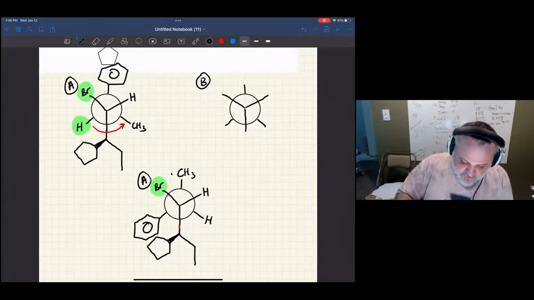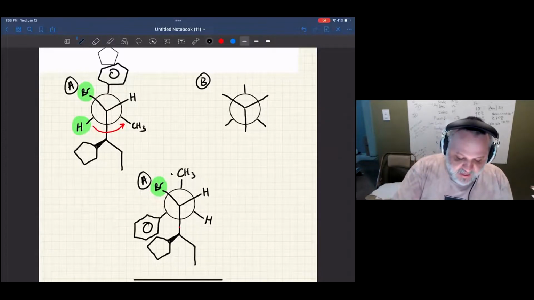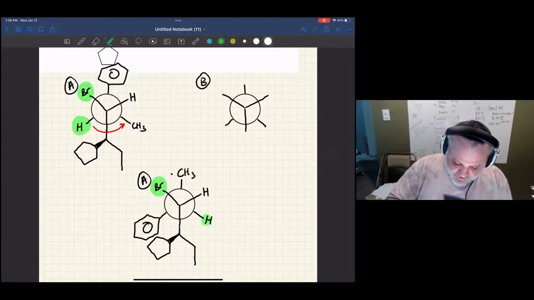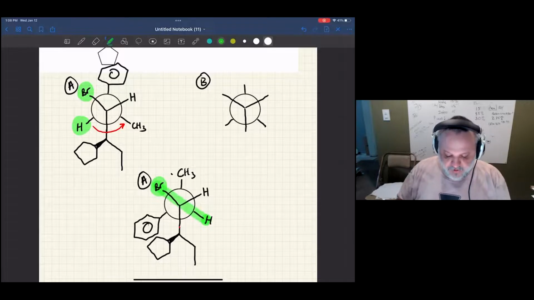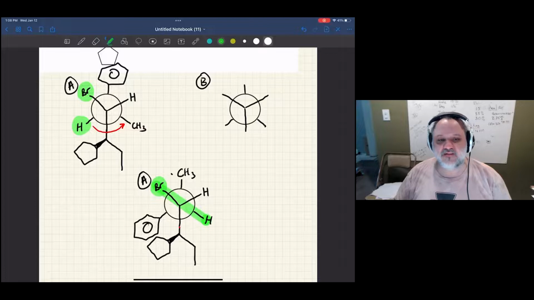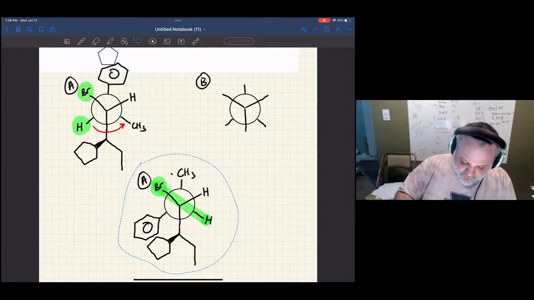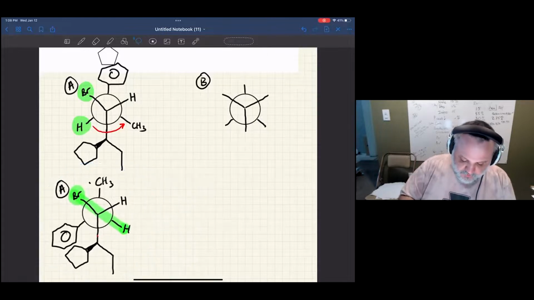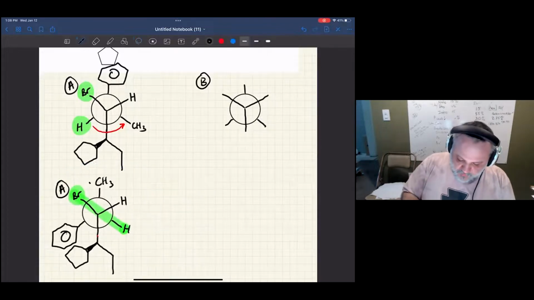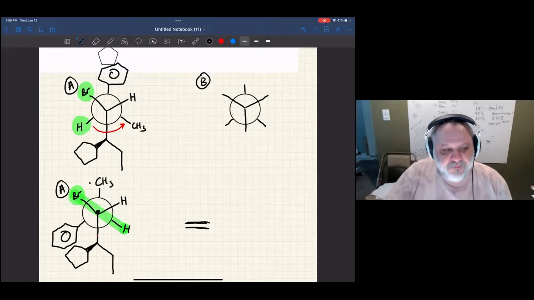Let's see if I can show everything at once. So I have my bromine and my hydrogen. They're now anti-periplanar from each other. Okay, and so this is how I consider how the double bond forms. I'm going to just move this over just a little bit over to here. And so I know that a double bond forms across down this direction between the front and back carbon.